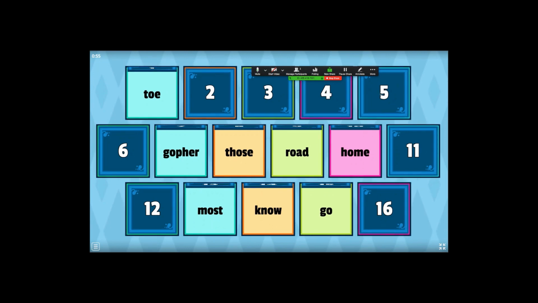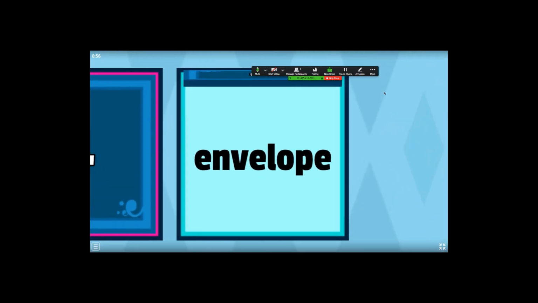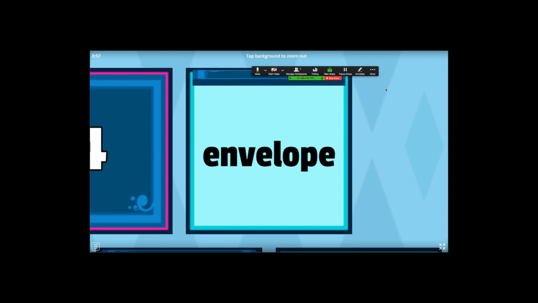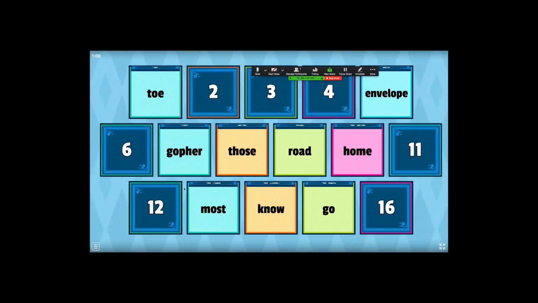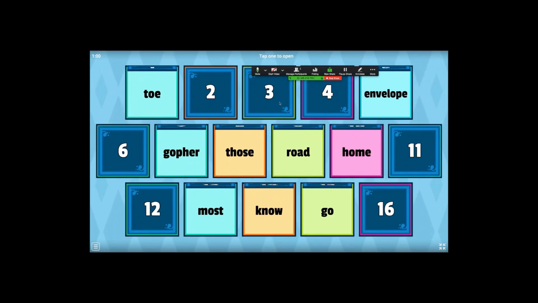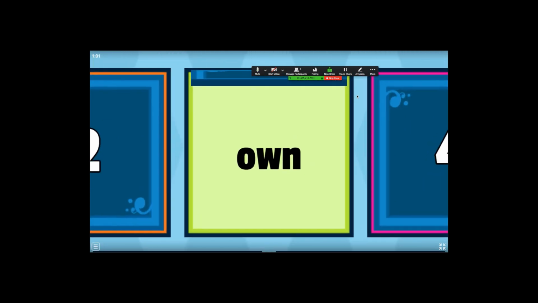So Sally, you get to go. Oh, Sally got a big word. What is that big word? Let's take it chunk by chunk. Okay, see if you can do it, and maybe she gets it. Yes, envelope. Very good. So we had 2 big words in this, and then among the remaining cards, there's 2 lose a turn. So Sally keeps getting another turn.